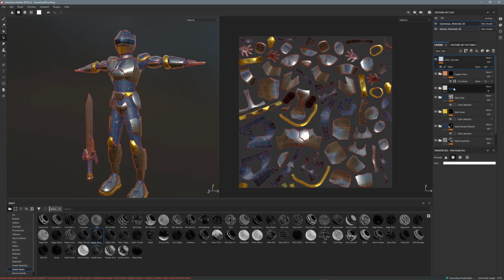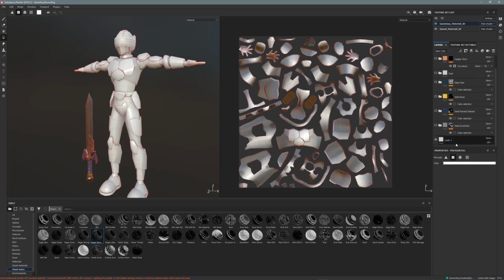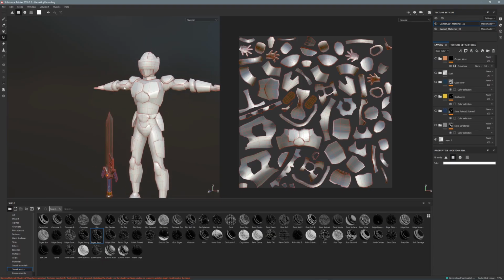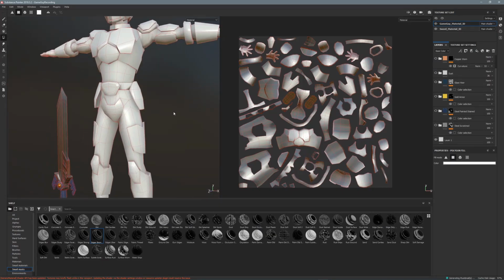So to understand a little bit what we're going to be doing here, let's turn off the other materials. So we have this white material here. We're going to select extra normals here.